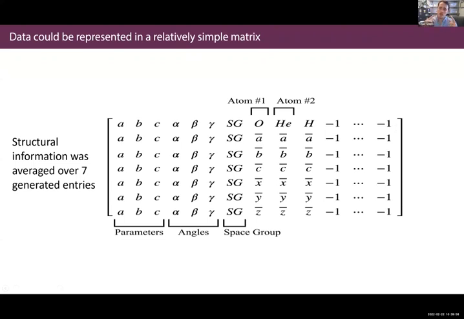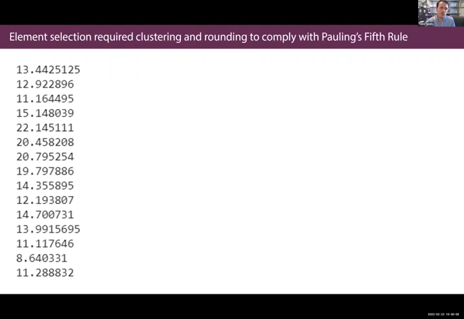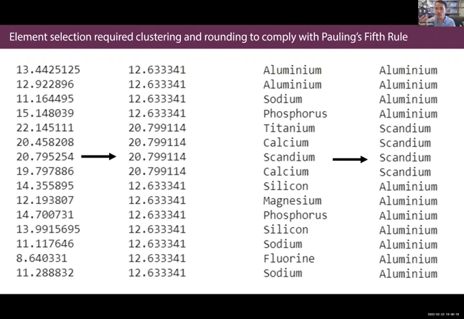But that means that when it predicts something, it's going to regress it. It's going to think that that is a numerical, right, as opposed to a categorical. So it's going to predict numbers that are in between. Like it's going to say, I think these are your elements present in your formula, right? And an element with atomic number 13.44, well, what is that? One approach would just be to round these things, right? You could just round them to the nearest thing.